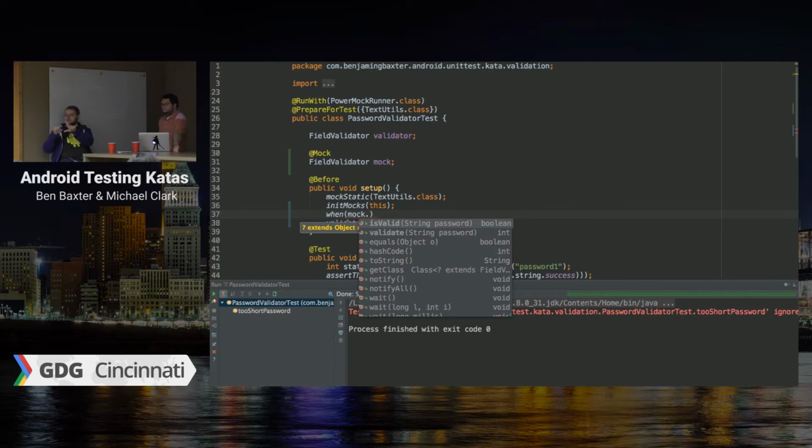Because if everything works as a unit, as you integrate it together, you should have less testing to do, because all your integration tests then say, okay, all these units fall together nicely. So it's something called the testing pyramid. So Ben, let's bring this to Android. What is a unit test in Android versus an integration test in Android?